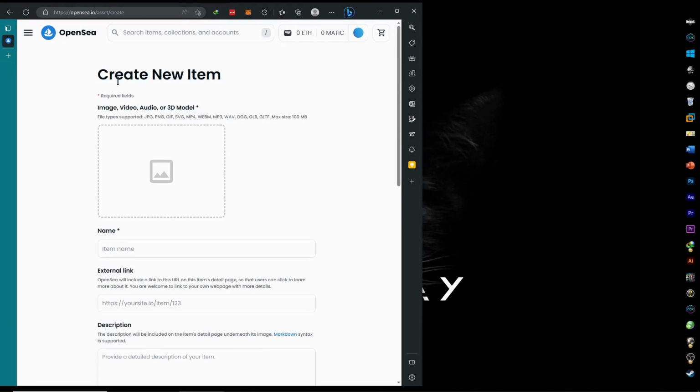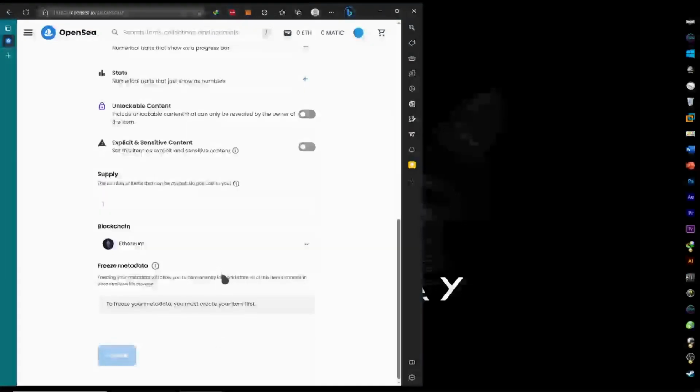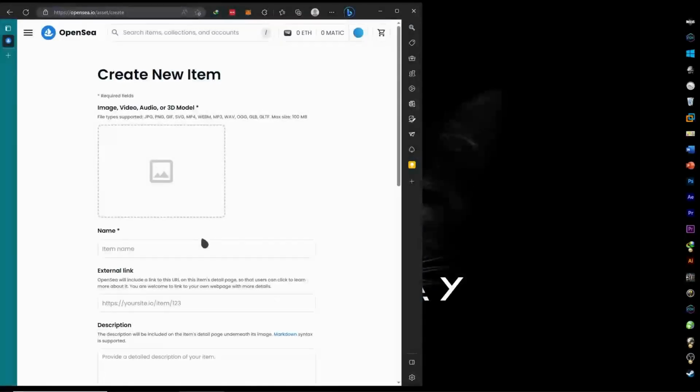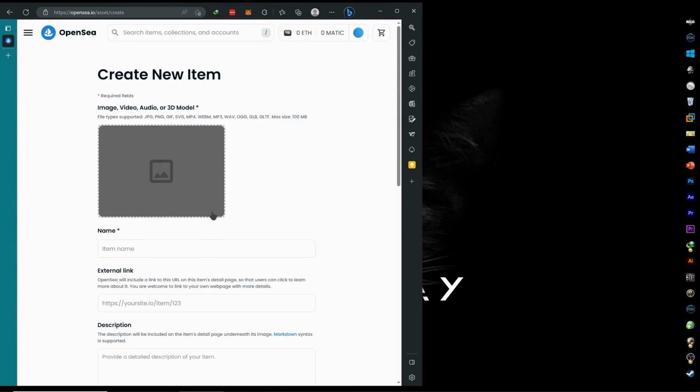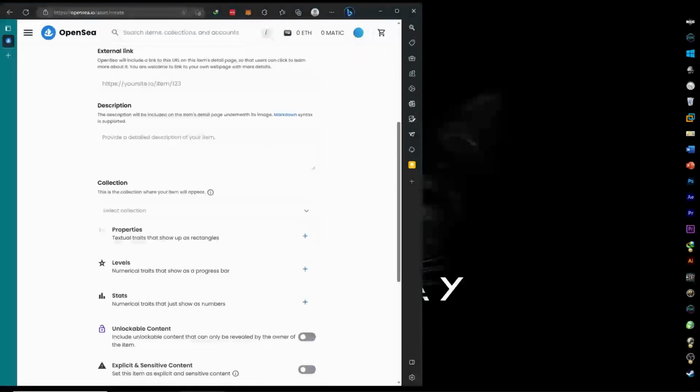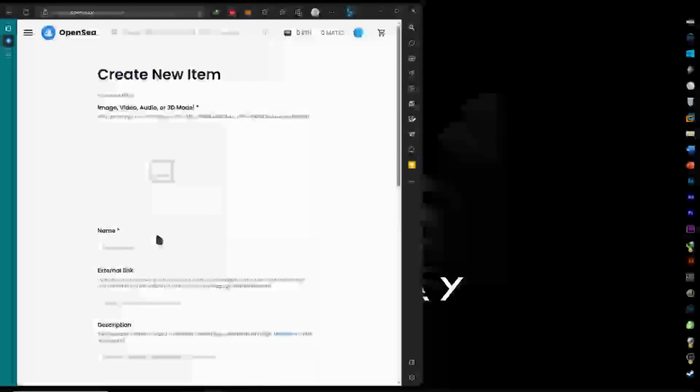Now I'm going to share with you my hack in automating the process of filling out the details of what you want here. And just a heads up, if you want the same photo or the same NFT to be uploaded, then it will be really simple. But if you don't want the same photos or NFTs, whatever you like here, image, video, audio, or 3D model, then this method will not work for that. You will have to manually select a photo and then automate the process to fill these details down below.